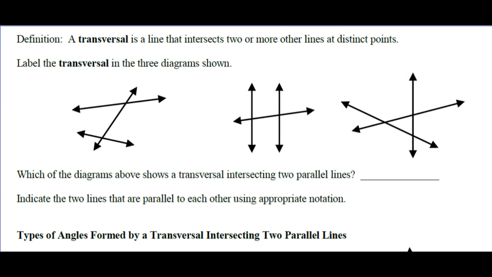Boom. Okay, so here's the notation for parallel lines. You put an arrow on them, right? If there's more than one set of parallel lines, you put arrows on one pair and you put double arrows on the other one. And if there's three, then you put triple arrows on them, right? So that's the indication lines are parallel. That's how we communicate to you mathematically.